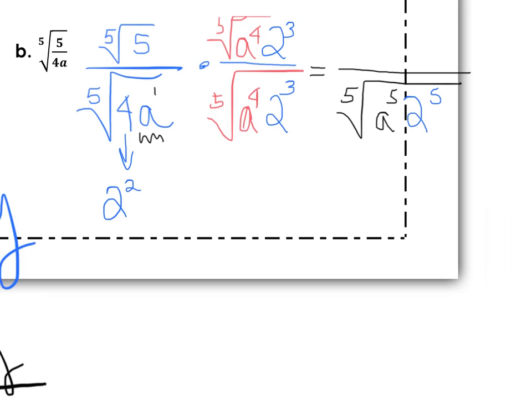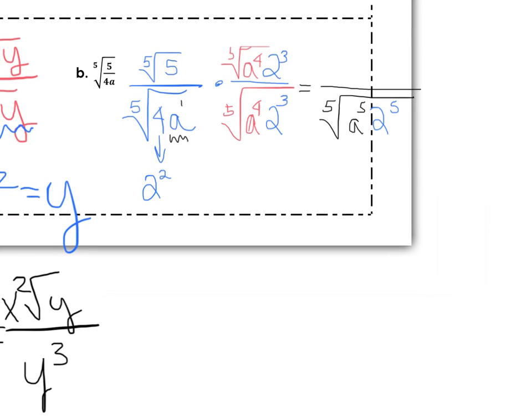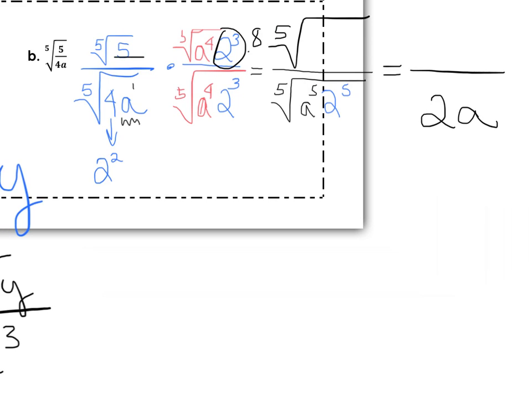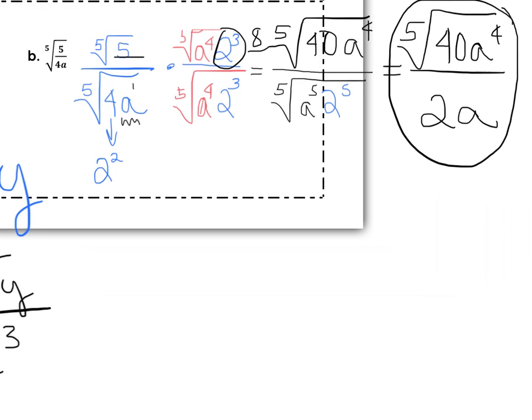So let's actually multiply this on out. The denominator here is going to produce the fifth root of a to the fifth and 2 to the fifth. That's why I'm going to have a nice perfect fifth root on the bottom, which just gives me 2a. Now the top is a little bit more messy. 2 to the third, that's really 8. So it's going to leave me with the fifth root of, well, 5 times 8 is 40, a to the fourth. Now this can't be simplified anymore. It is something for you to check on. But this is going to be our final simplified answer.